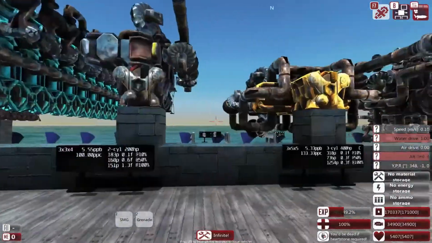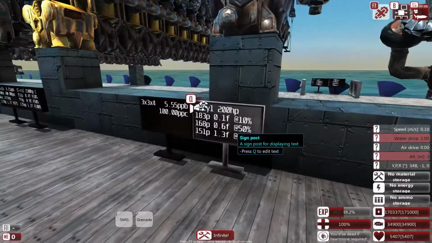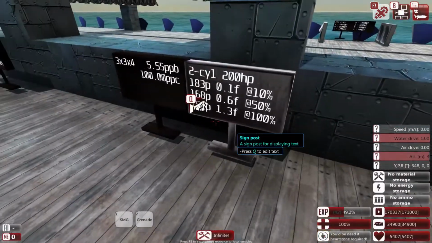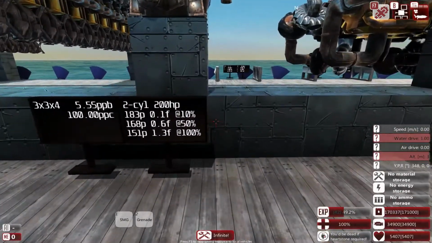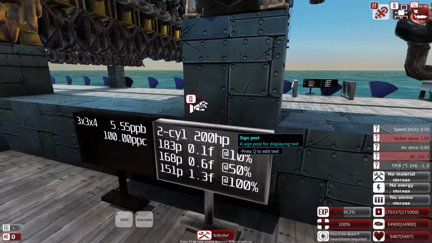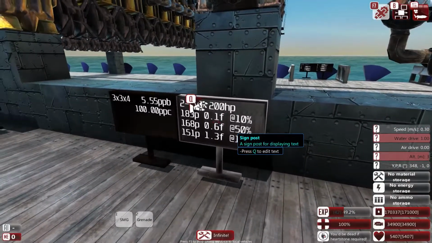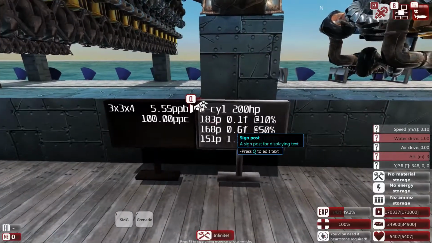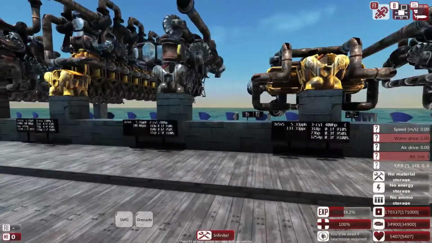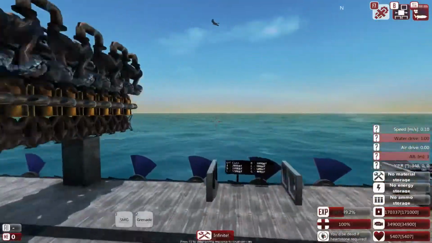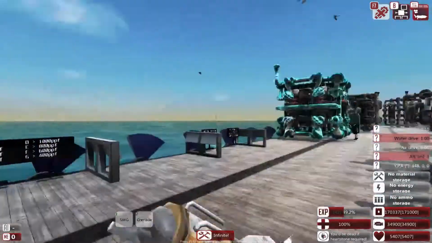It kind of works for now until I can come up with a better formula, like take horsepower and divide it by the actual fuel it uses to give an additional rating. I guess put another sign over here and take horsepower that it actually makes, because this would make 20 horsepower for 0.1 fuel, but it might be the exact same thing as how the power per fuel is calculated, so it might be redundant, and so I just gave them a fuel rating.